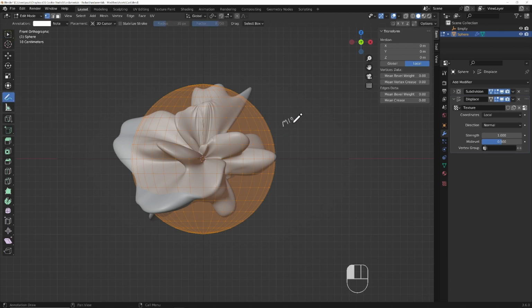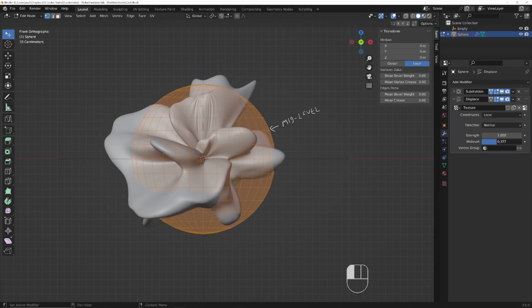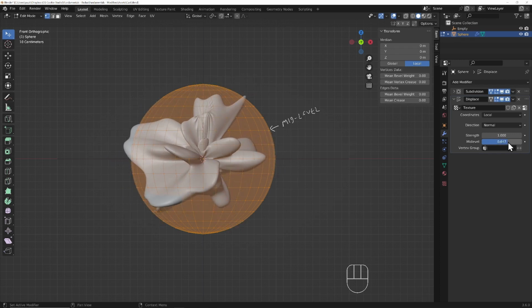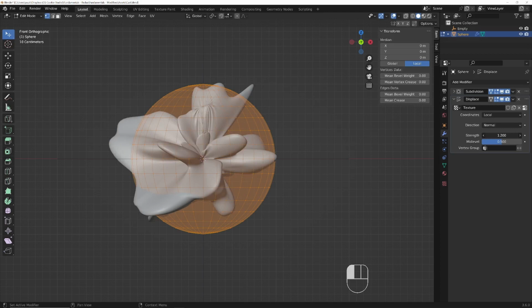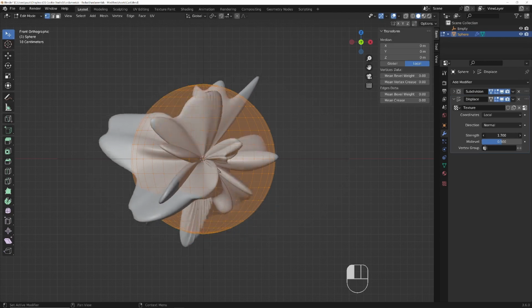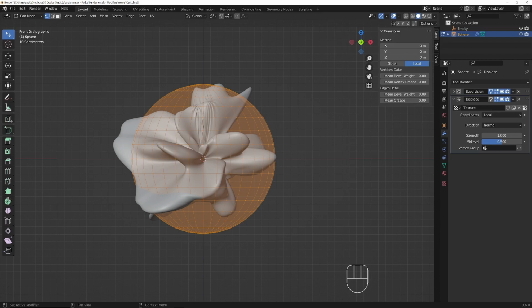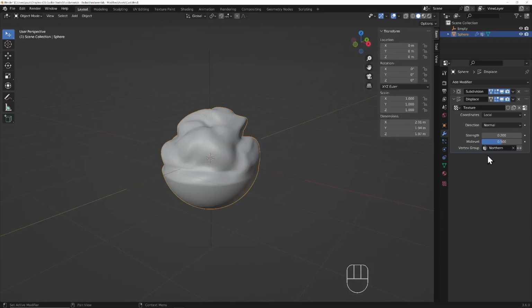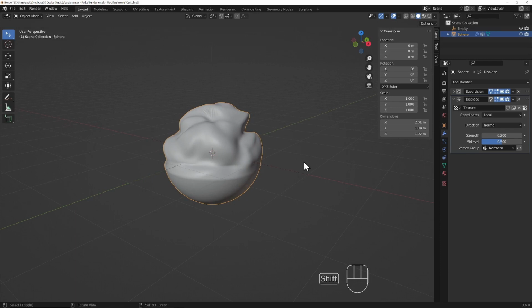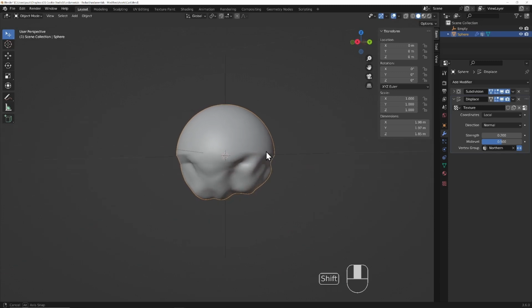Mid-level is set to 0.500 or 50%. The original mesh's surface is this midpoint. If we alter this, the midpoint changes value. Setting strength to 0 means that no displacement occurs. The strength can be set to positive or negative values, and surface vertices will be displaced according to the direction set. You can also isolate the effect to a specific vertex group, or invert the effect to omit that vertex group and just affect all others.